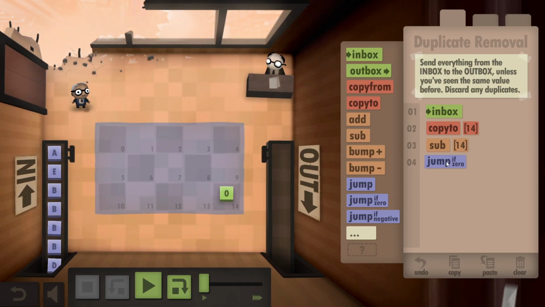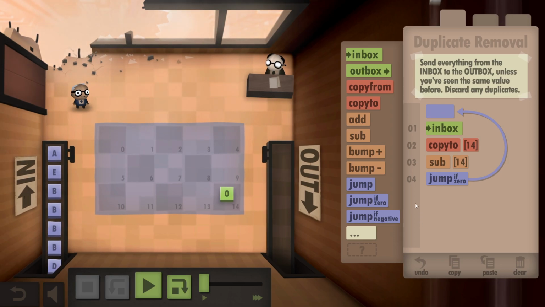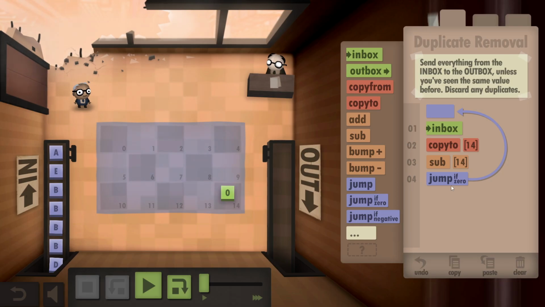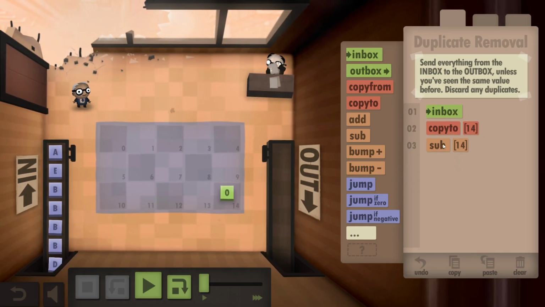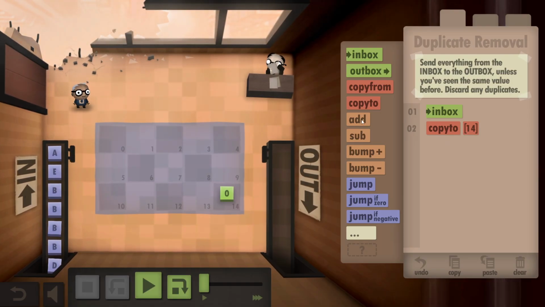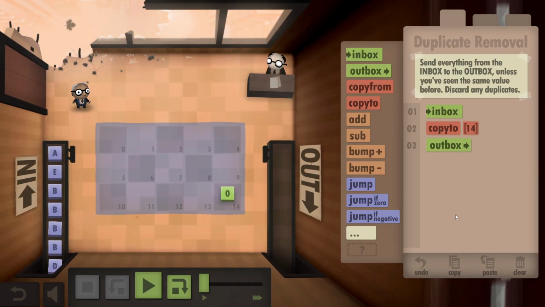And then if it's 0, we go that way. But we didn't outbox it first, so that's a problem. Okay, so let's ignore that. Copy it. We outbox it.